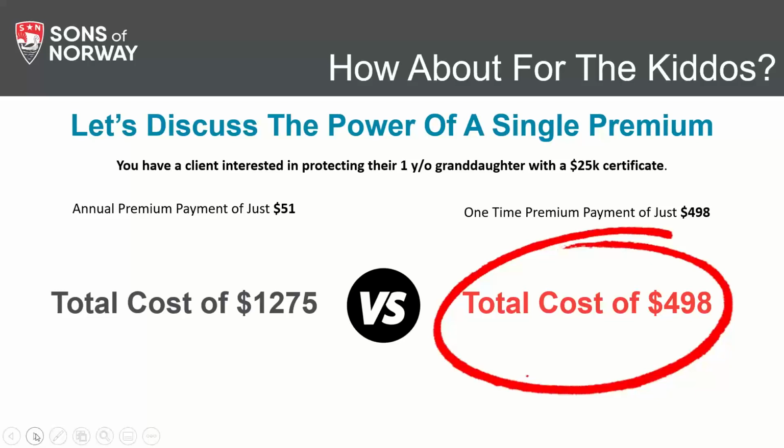So we look at this as a great play in those circumstances where you're already dealing with a grandparent, already dealing with a client, and they want to tack on something. They have a new grandchild. They're showing you the pictures. We think that you have an opportunity. Are you thinking about protecting them, or have you any concerns there? I think this would be a great play, and it does show and illustrate the power of the single premium.